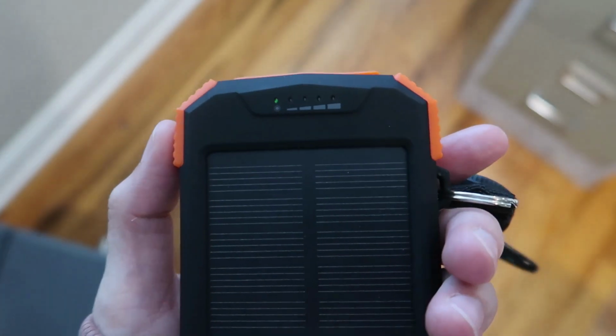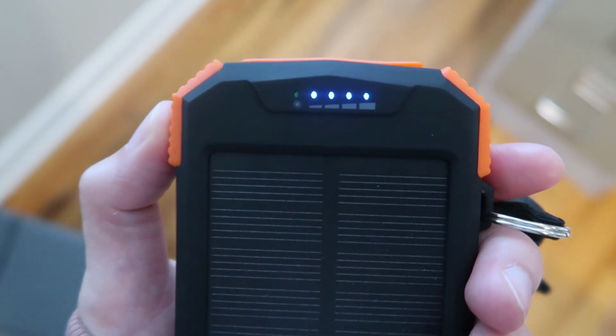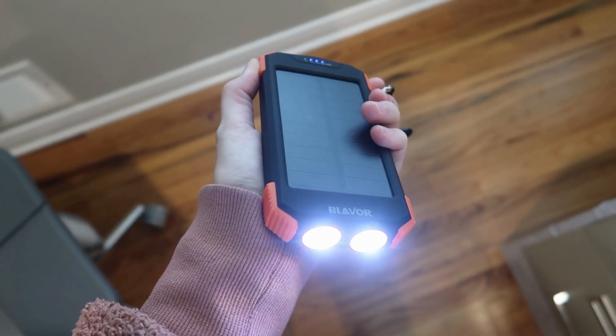You click the power button over here and it'll show you how much power you have in there. We charged it outside, so we're at full juice right now. Fully charged. Hold it down. The flashlight function will come on, which is really cool. Hold it down again to turn it off.